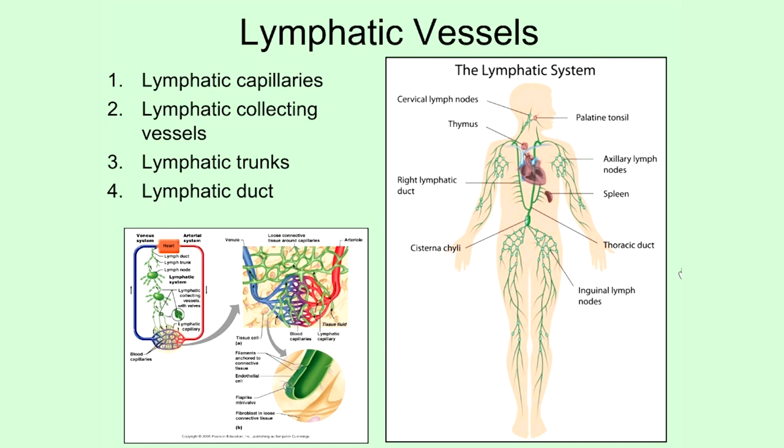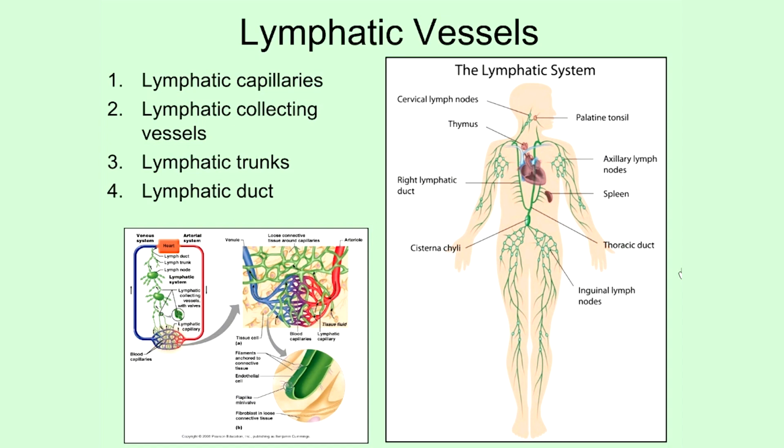Very often when you see cartoon representations of this particular system, the lymphatic vessels will be represented in green, and that will help you differentiate them from blood vessels, which, as you know, are represented typically in blue or red. So I want to talk a little bit about these lymphatic vessels and specifically about the structure of the different types of lymphatic vessels. They vary in size quite a bit.